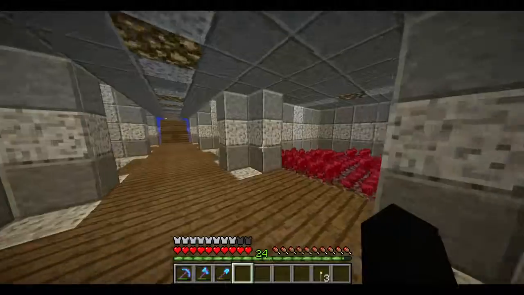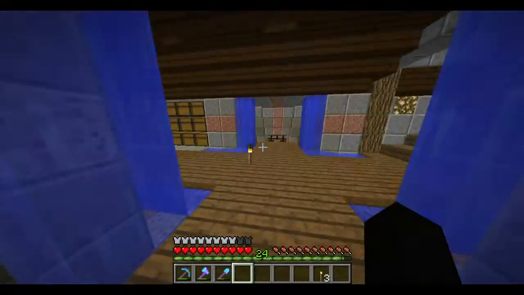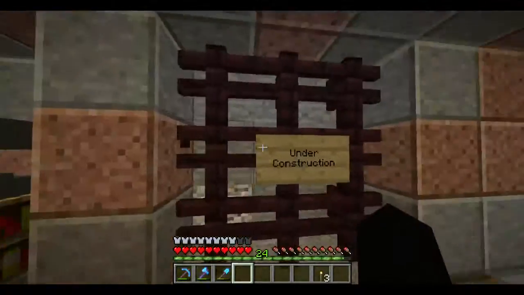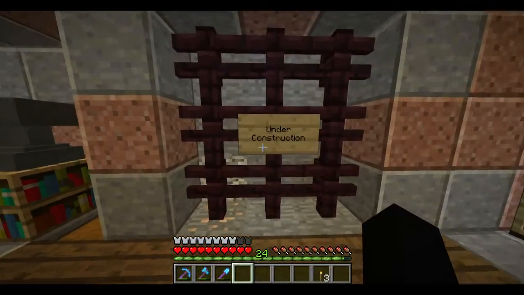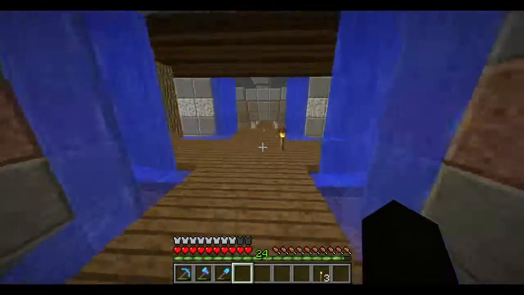I've got to put up some signs. I'll do that after. And what else is there? There's all these chests. We talked about that. This side, I have no idea what to put there. Leave a comment if you have ideas to put that way. I was thinking maybe an AFK fishing spot, but I don't know. If you have any ideas, I'd love to hear them.